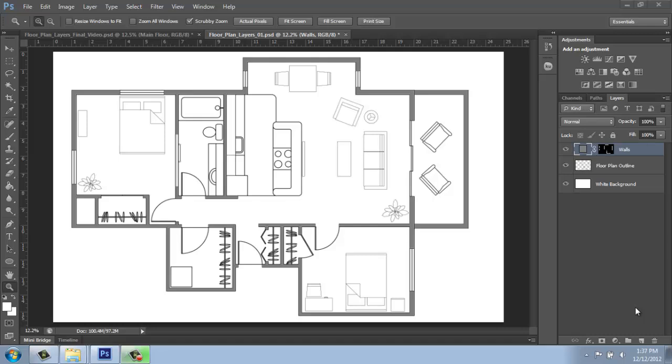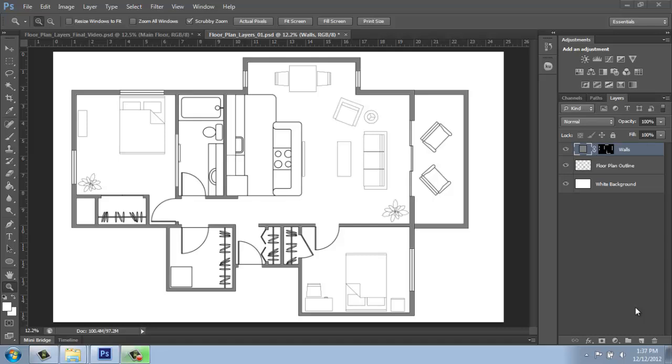Now that we have our walls in place and a basic understanding of creating layers and fill layers, we can use the same process to do our flooring. Now, we could be filling our floor in with solid colors again, like we did with the walls, and that would be fine. But if you want to do something a little bit more realistic that represents your design a little bit better, you might be using patterns.